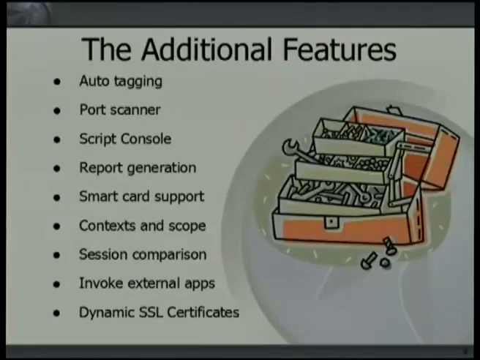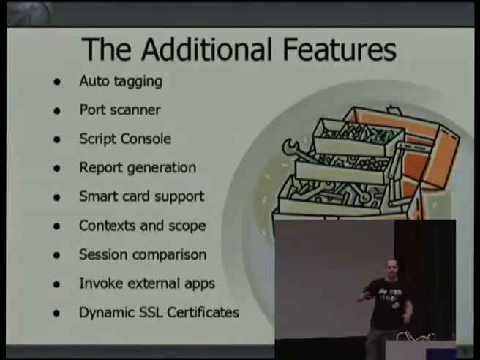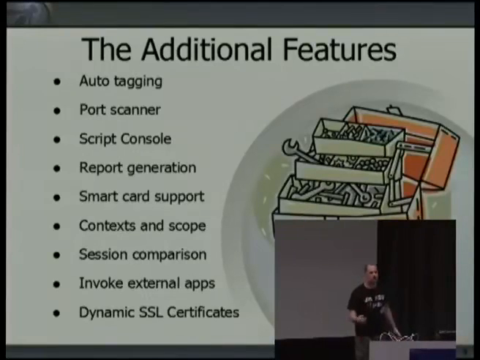Got report generation, so you get, well, they probably could be better, but it's easier to read reports. Smart card support. This is something I'm afraid I can't talk about a great deal because I've not really been involved in it, but some of the other ZAP developers use smart cards a lot for authenticating to applications. So I'm told ZAP has some of the best smart card support of any security tool. So context and scope: you can now define different areas of the application or different applications, different things like the authentication and the properties of those applications.